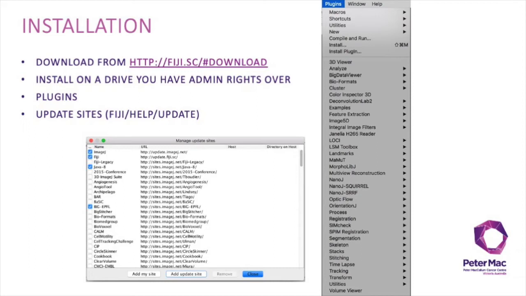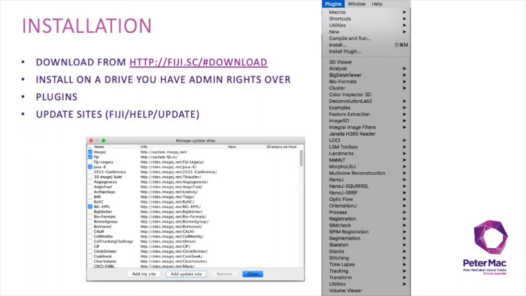Okay, the first thing to cover is how to install Fiji. Now there's a bit of question about Fiji, ImageJ, the difference between the names. So Fiji stands for Fiji is just ImageJ. Basically, it's an updated version of ImageJ which allows the software to automatically update any plugins that you may have downloaded onto your Fiji platform. Previously, you would have had to manually install and things like that.